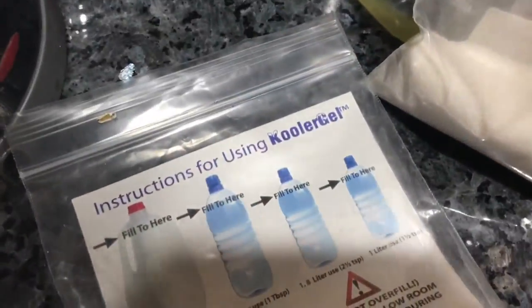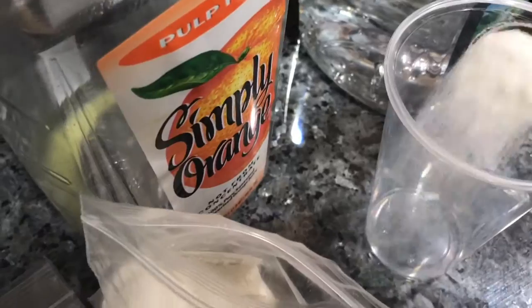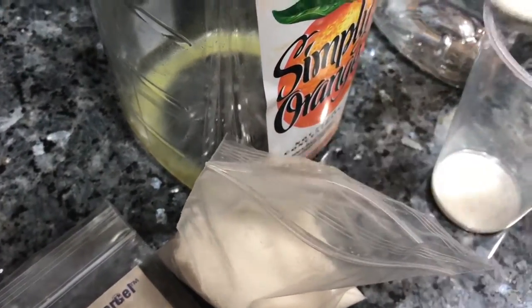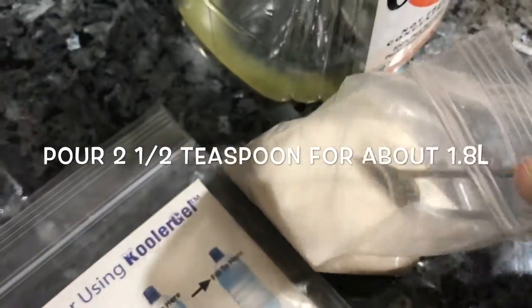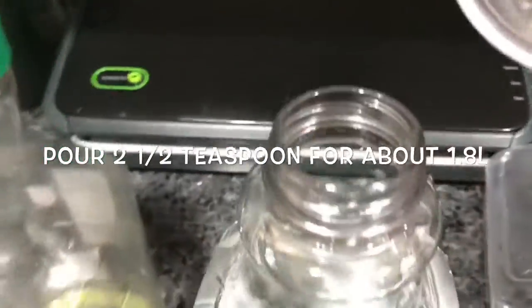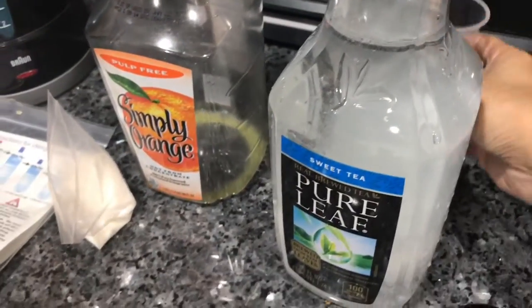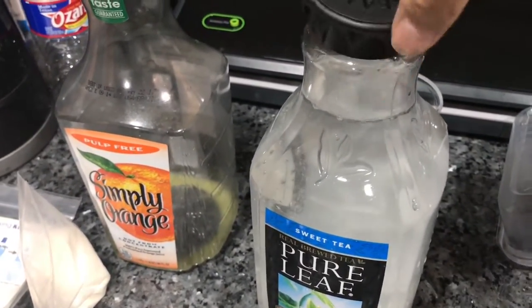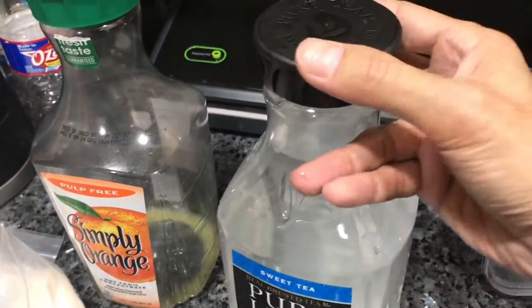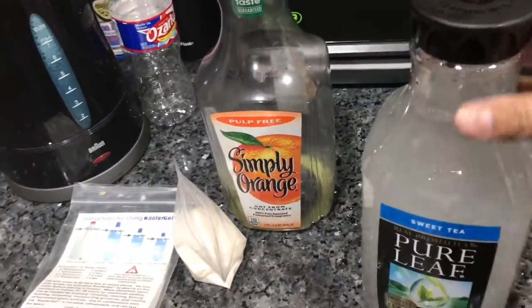It's like crystal. You can estimate or guesstimate. You don't have to be exact, but just for fun, since I have a measuring spoon here. 1 teaspoon. Okay, 2.5 teaspoons, right? We're going to be pouring this into this. It's crazy. You can see it will expand and everything. Alright, here we go.